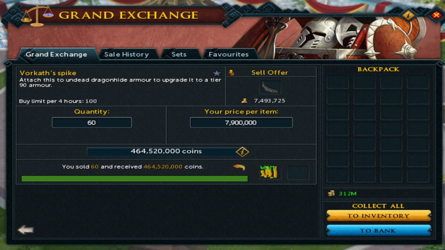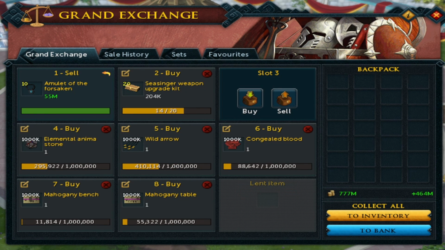although this did take about 30 minutes, which I was actually surprised about, as they did not instantly sell. And the GP made was 770 mil within the 13 hours of Vorkath.